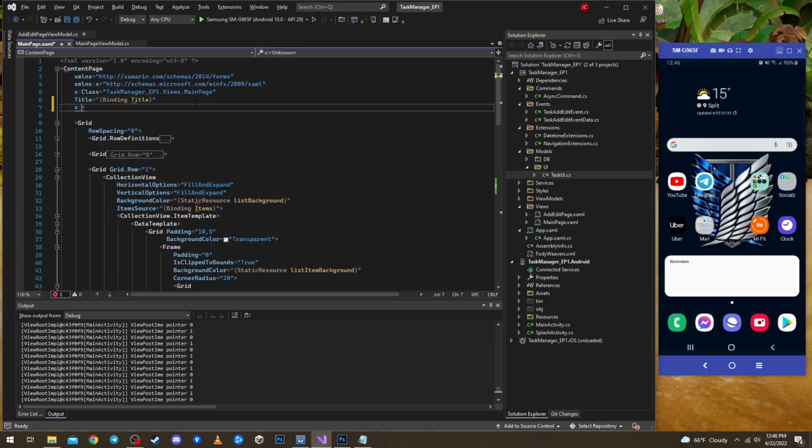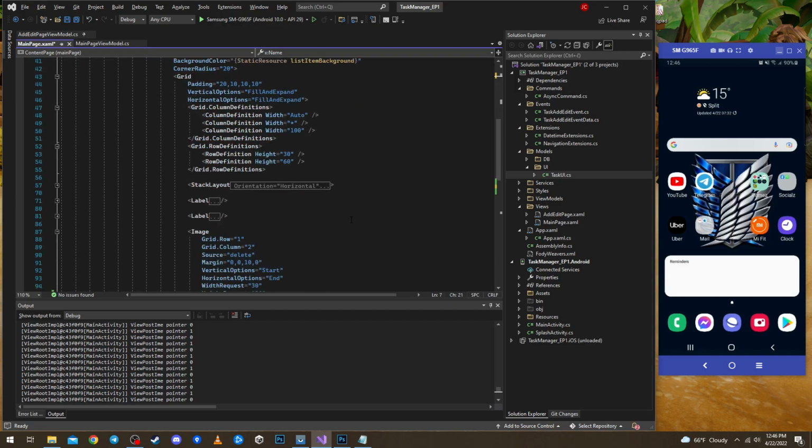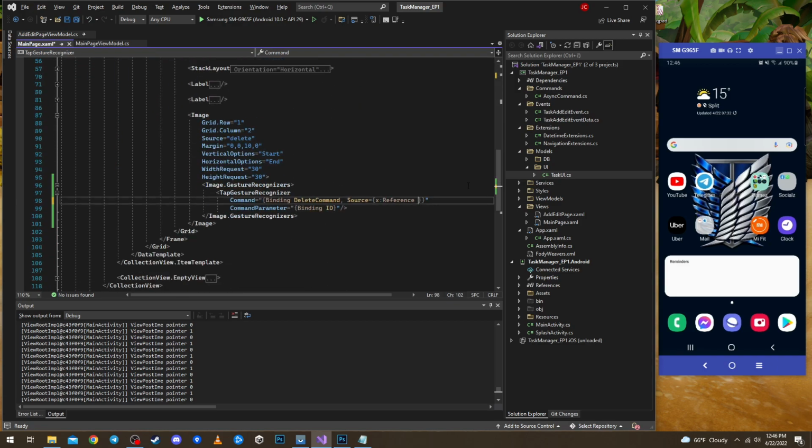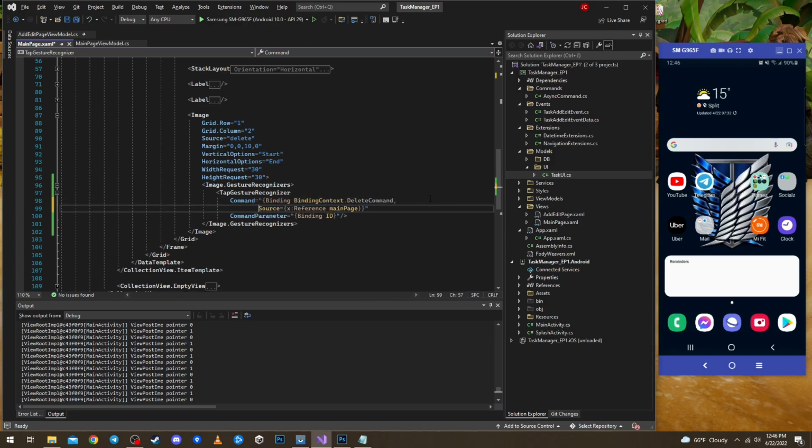So we will just x:Name this to be main page, and it's on the binding context of the main page. Okay, this should work fine.